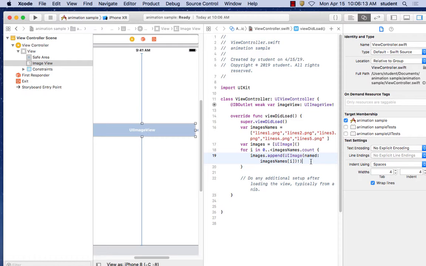Okay, then the next one is to put the image view into animation images equals images. What is animation images in this example here? Maybe let's just put it in.